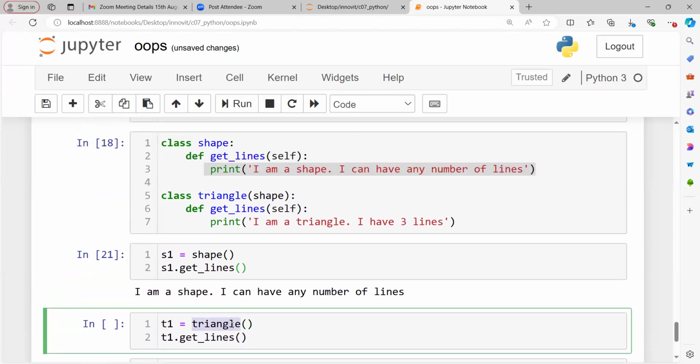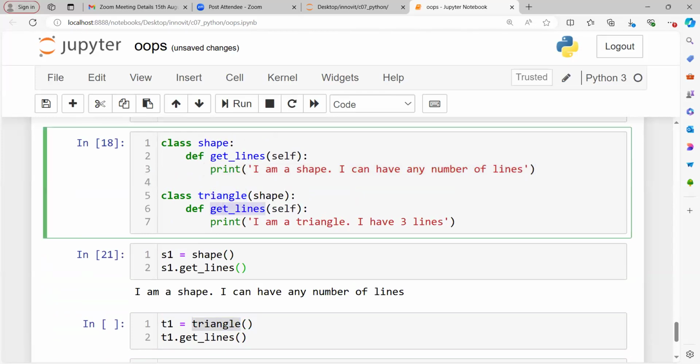If you see, I have created a triangle object. The flow of control will go inside class triangle. The getLines function is being called by this object. T1 will go and sit itself. But now the problem is that inside class triangle, there are two getLines functions available to the object T1. Do you all agree with this? Why will there be two getLines functions? One that is coming from the parent class and one which you have defined in the child class. Is everyone with me? Can I get a yes?